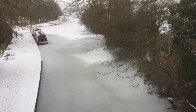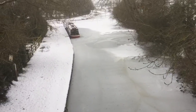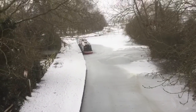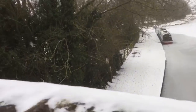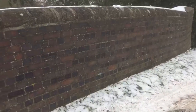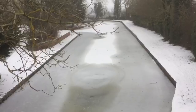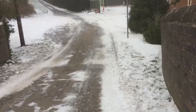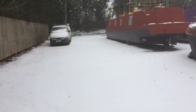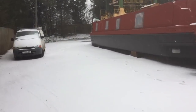Just been for a little walk to the bins, put some rubbish in, and obviously the dustbin can't get down because it's so frozen up here. Here is the canal, snowed over and frozen over. Even though the weather's not affecting me getting on, I'll just come out for a little stretch and have a look. Looks like you can near on walk across that, but we won't be trying it out. I'm just going to go in the office now, see if there's any parcels for me, and then get back to it. Well, that was good, just to get out for a little bit of a walk. Picked up a few parcels from the office, more bits we need.